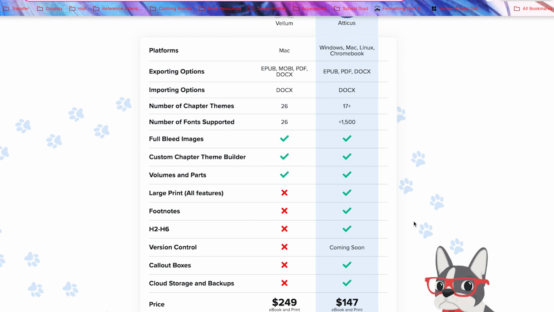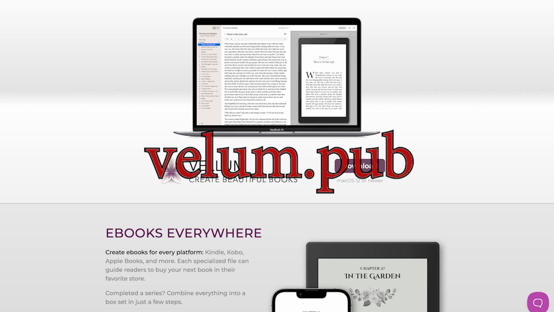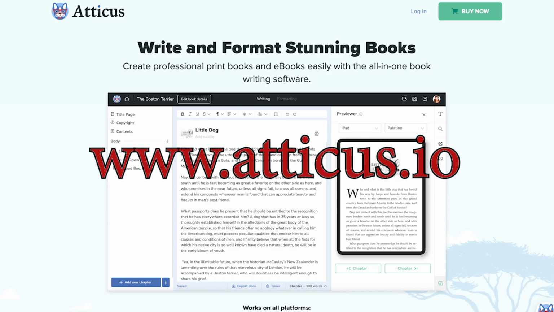Atticus, I also think is a little bit harder, but I don't know. I know Vellum's really easy. I also think that you can edit in Atticus, but again, I never used the software, so you probably want to go and get that information from someone else, or I might actually look at them in the future. But for right now, what I know is very limited.